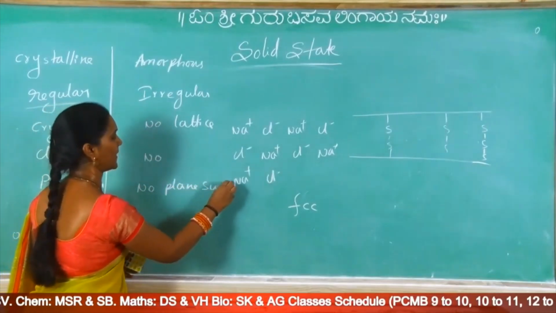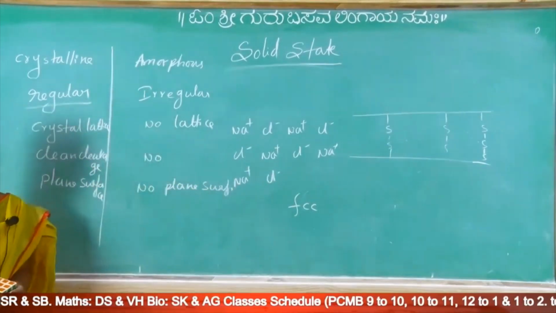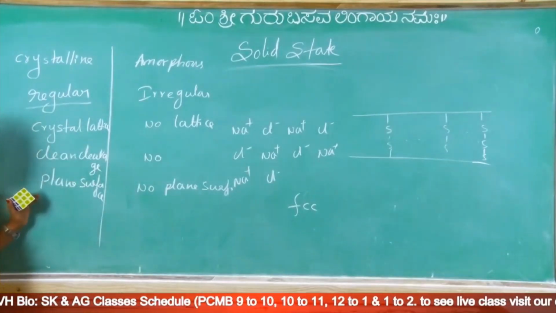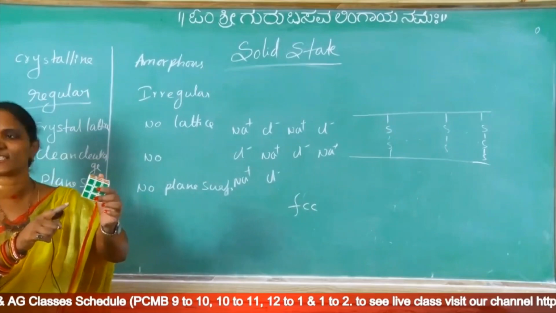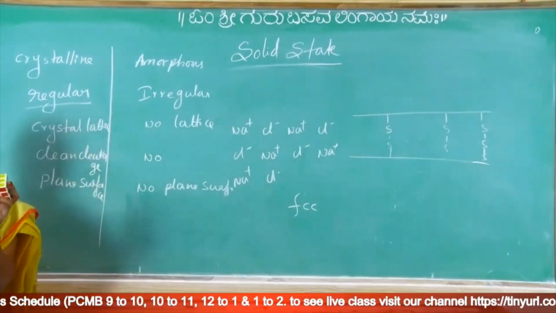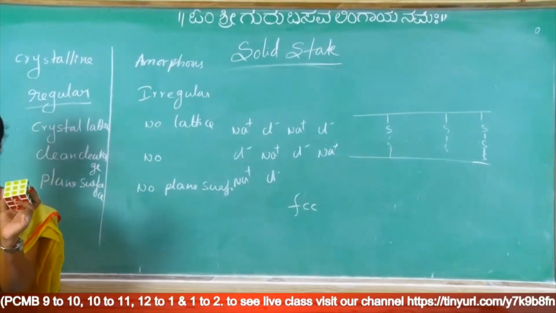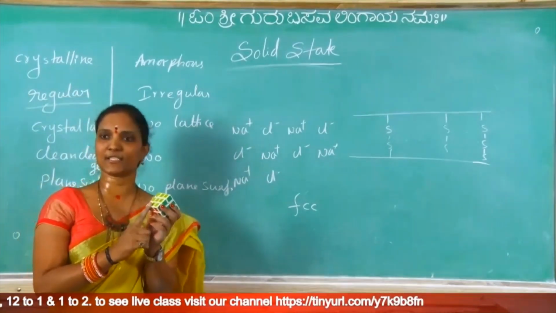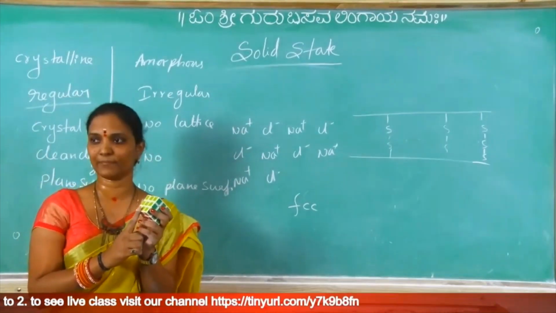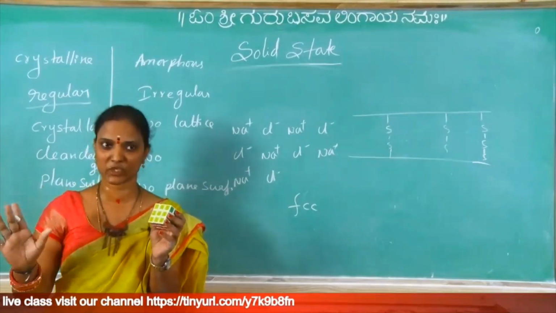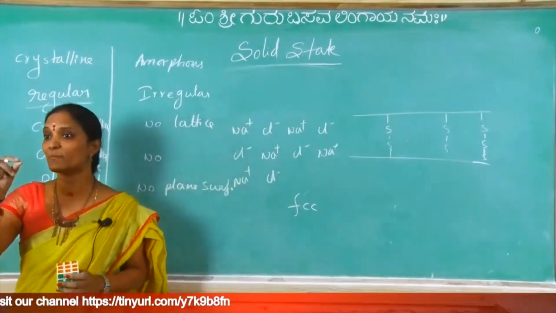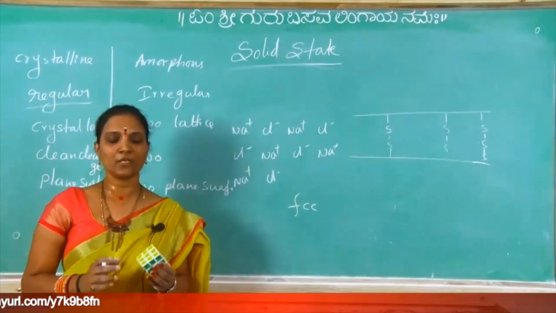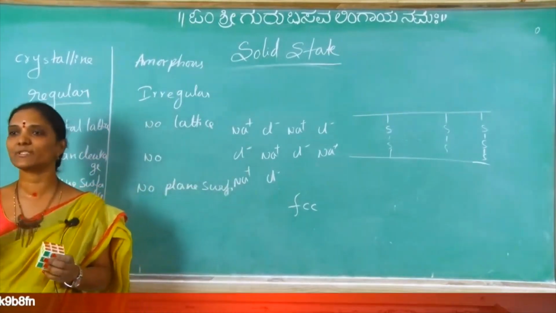In crystalline solids, a plane surface is there. In amorphous solids, no plane surface is there. To identify this structure, we can pass X-rays. In physics you also learned, I think, that by passing X-rays we can find the crystal structure, that is crystallography, X-ray diffraction. In periodic classification also, atomic size is identified by using X-ray diffraction. You learned that, right? So this structure we find by using X-ray diffraction.